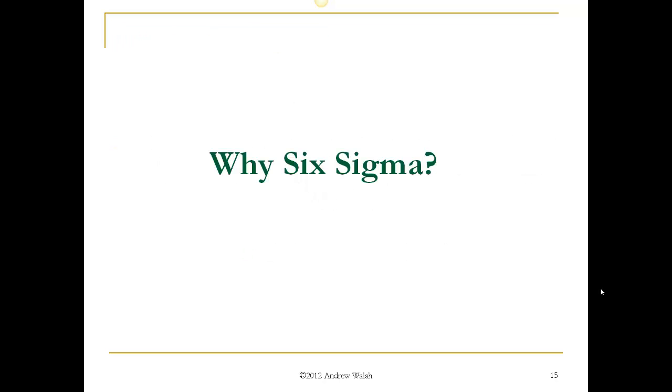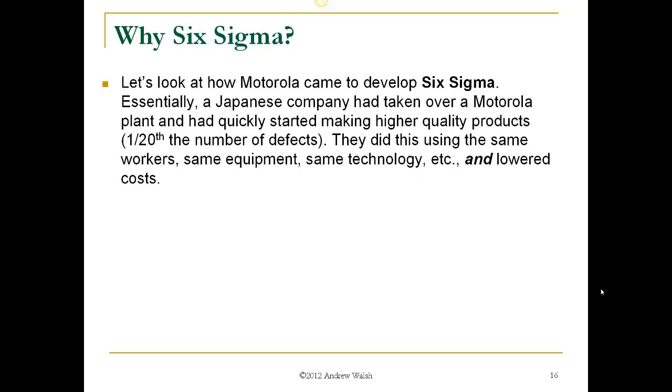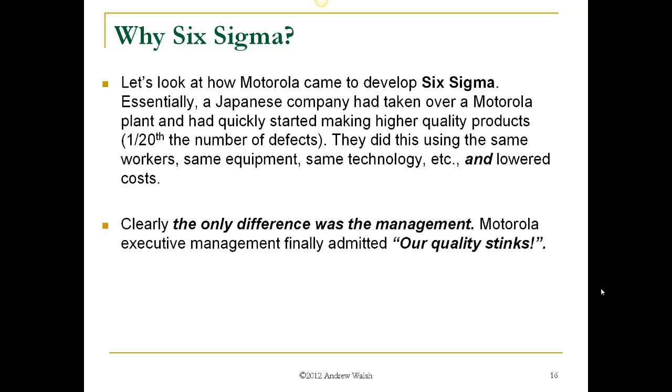Well, why Six Sigma? Why would you even bother doing it? Let's look at how Motorola came to develop Six Sigma in the first place. Essentially, a Japanese company had taken over a Motorola plant and had quickly started making higher quality products, 1/20th the number of defects of the other Motorola plants. They did this using the same workers, same equipment, same technology, everything, and lowered costs. Clearly, the only difference between the Japanese and Motorola was the management, how it ran the company.